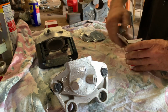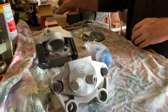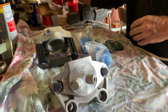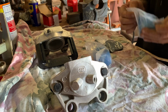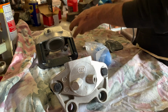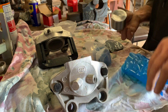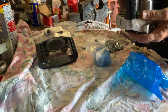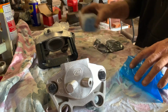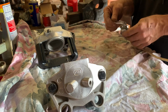We've got some new pistons have turned up. Beautiful. Got some kits there. Beautiful. Just what we want. Alright, so there's our room. Let's go to the kits.